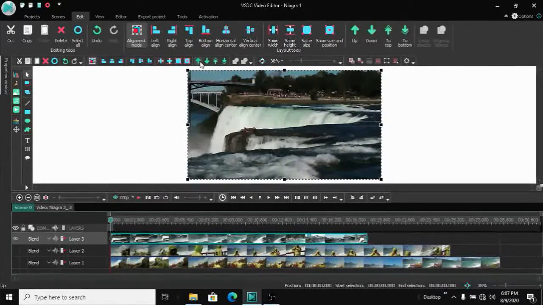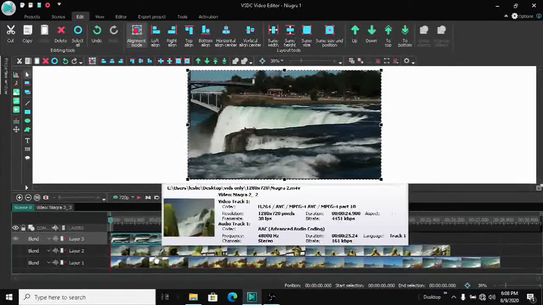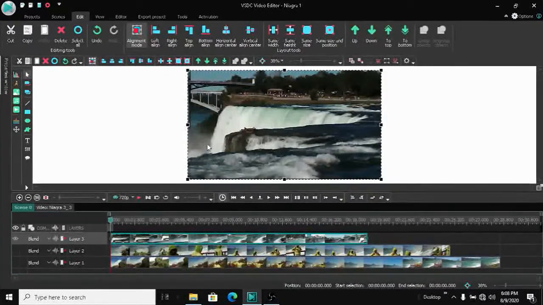Now these buttons here, up and down, top and bottom, what these do, they don't really work with the window here. They do in a way. They actually do, but basically you're going to see it down here depending on what you're doing. So let's go down here and look at it.